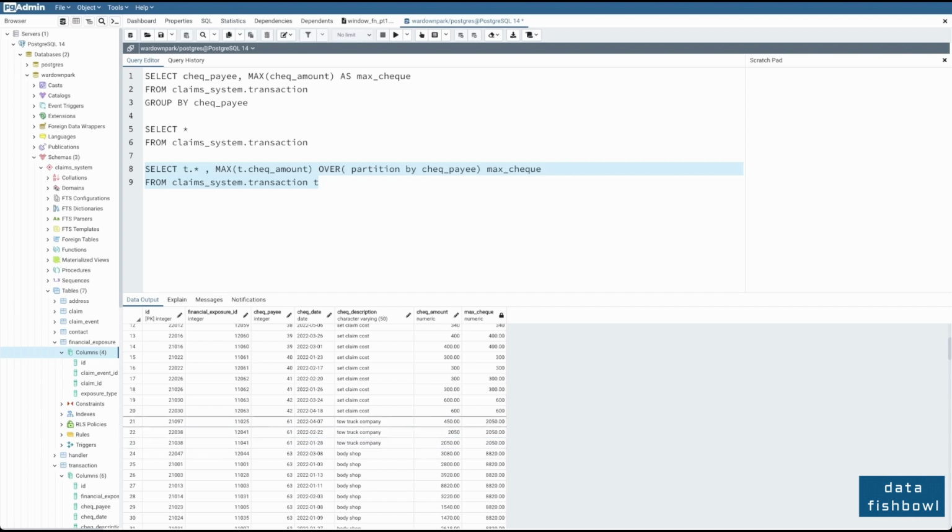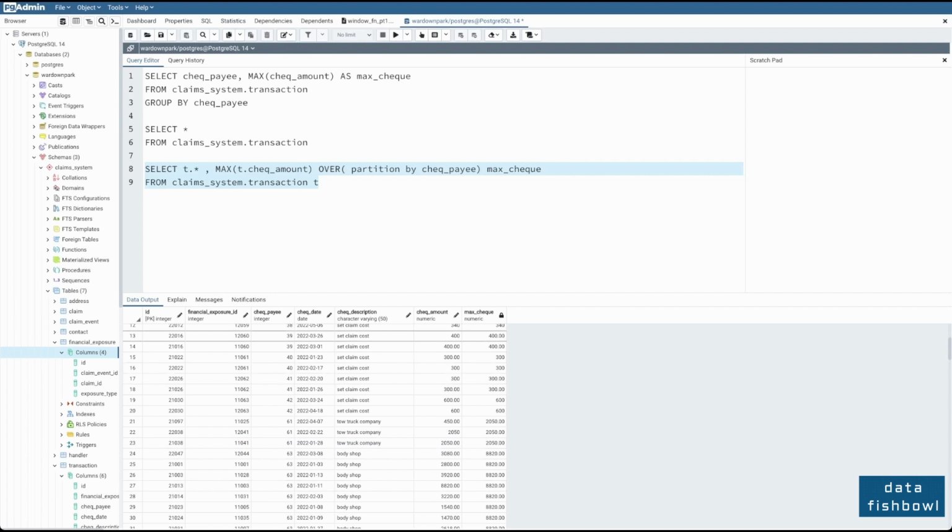So our window or our partition now, because it's limited to check payee, SQL will run that max check amount against each of those partitions and put that value at the end of each of the records in that particular partition. Whereas before, it was taking the entire table, because we hadn't specified a partition, found that the largest check was 8,820 and put it against every single transaction, irrespective of check payee.